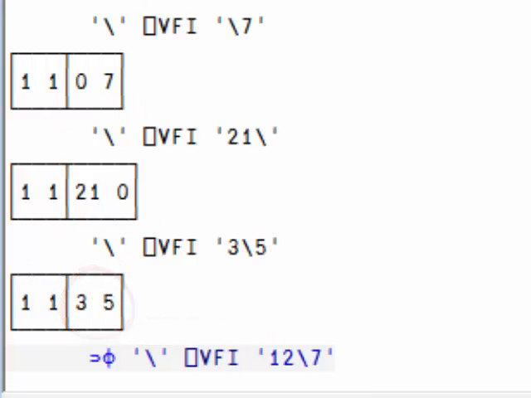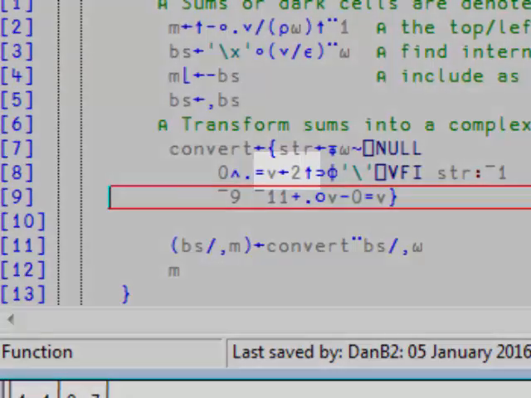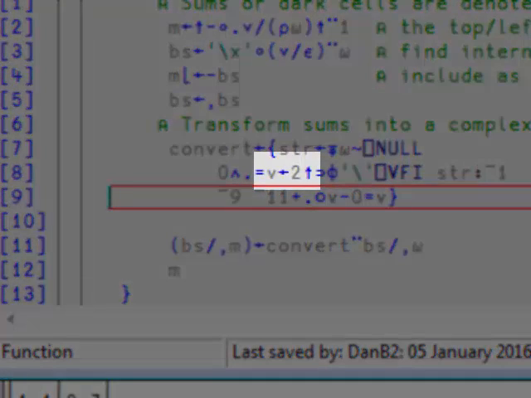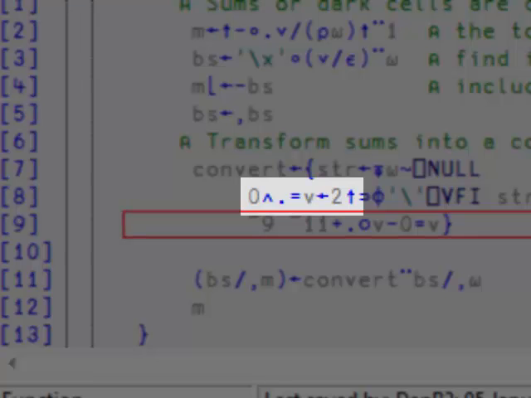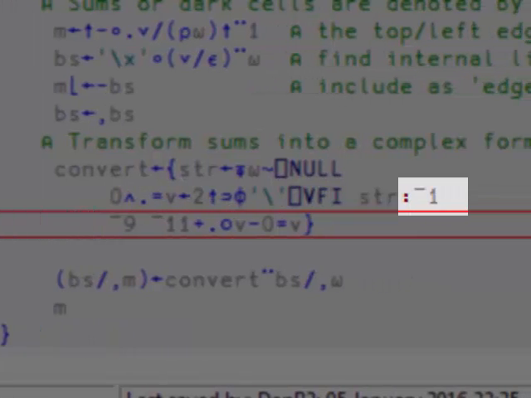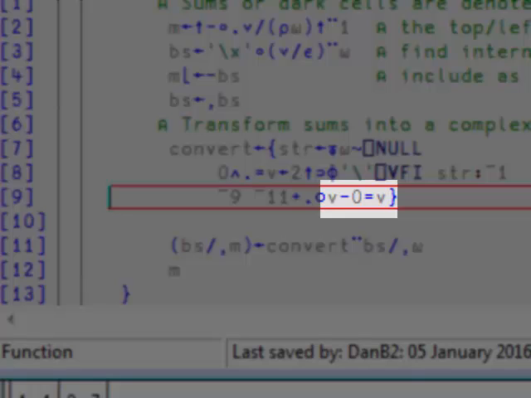We don't care about the mask, so we ignore it and use the expression pick flip to get the second list. We make sure we have two elements which we store in V, and if they are both 0, we return -1. If they are not both 0, we turn a 0 into a -1 using the expression V minus 0 equals V. 0 equals V will be 1 if it's 0, and V minus 1 will only happen if V is a 0, thereby turning a 0 into a -1.